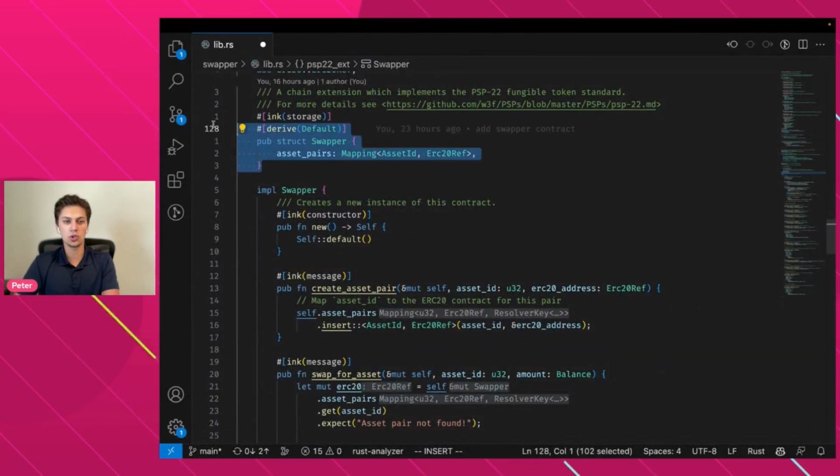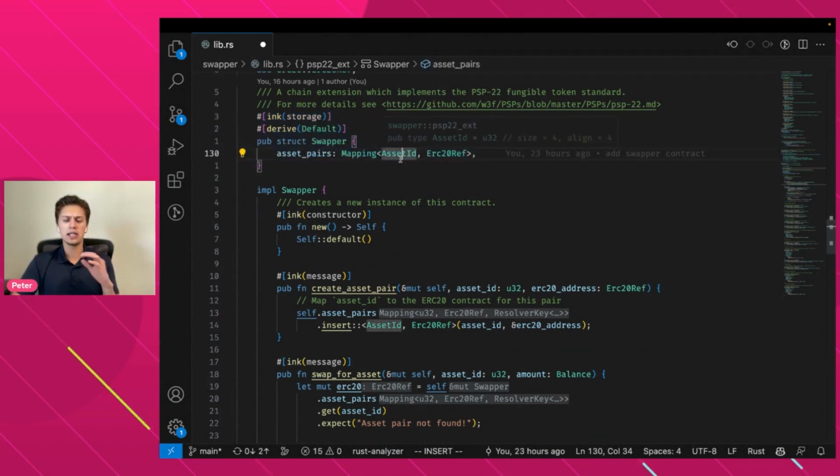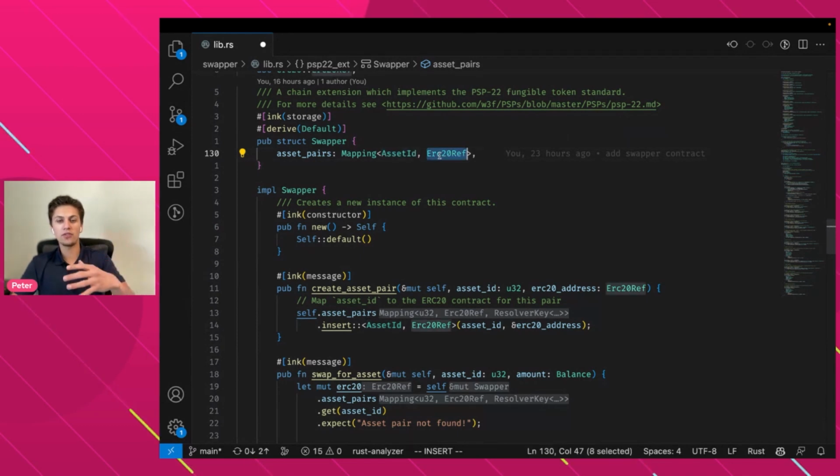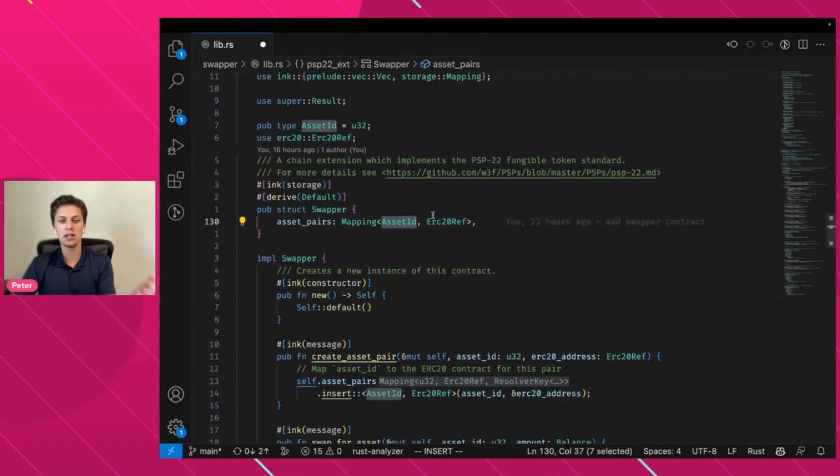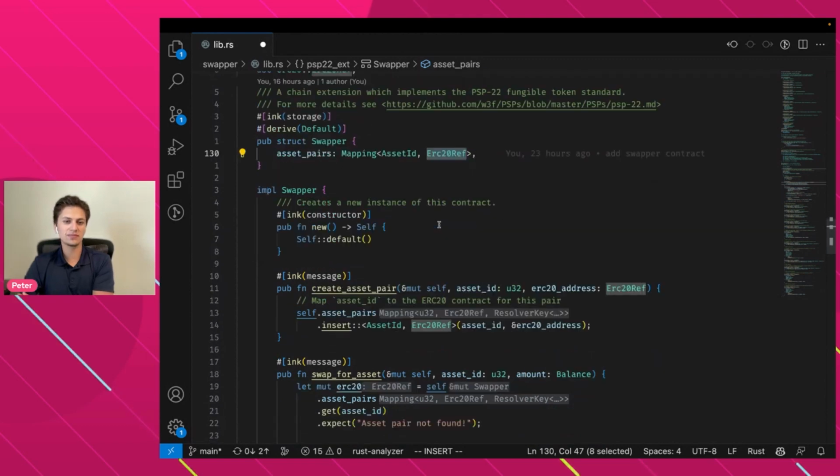Here is the storage for our contract, and it's pretty simple, nothing fancy going on. We have asset pairs, a mapping from the asset ID of the asset in pallet assets to a reference to an already deployed contract. In our case, this would have been the Squink coin with asset ID 1 mapping to our Squid ERC20 contract.